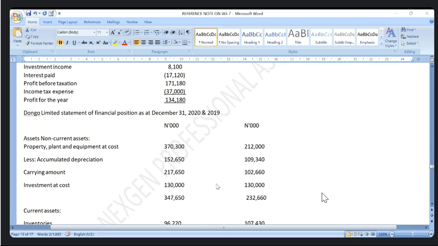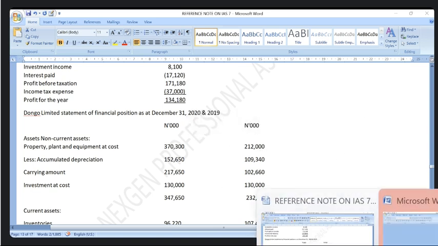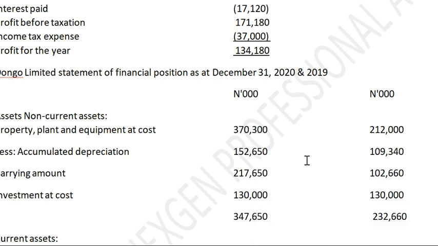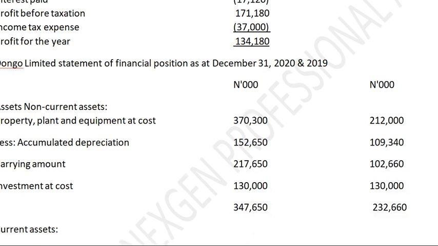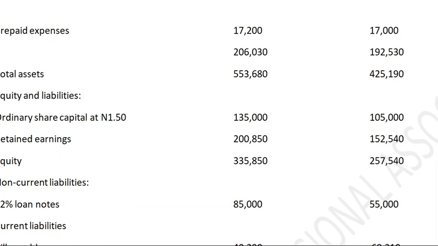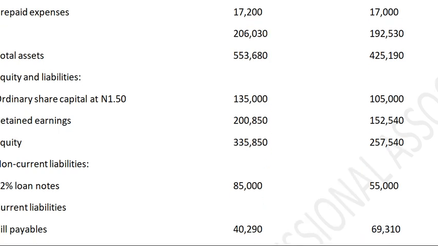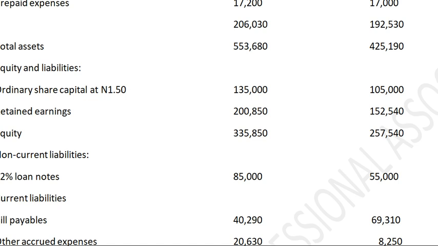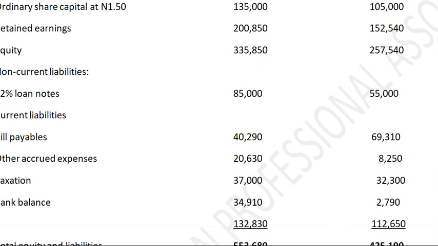Then under the current asset, there are no other assets that we're going to consider because investment at cost is 130 for both years, meaning there is no addition and no subtraction. So that is that for that. And we have treated all of the current assets as it were. So we go to the other side, the liabilities, to check what we need to do there. And then what we have is loan notes. This loan note will be treated under the financing activity. And so I think that is that for that.